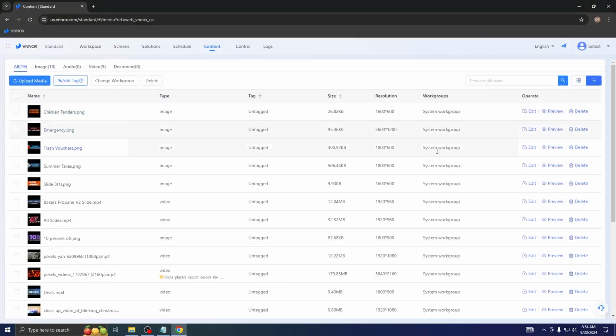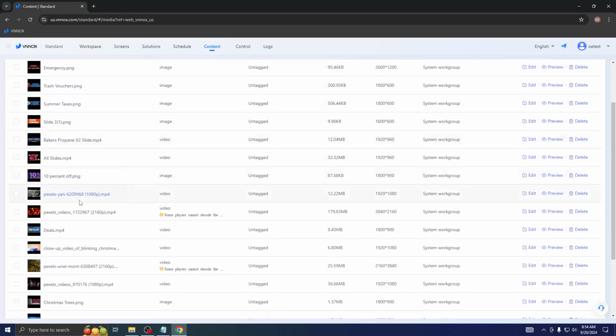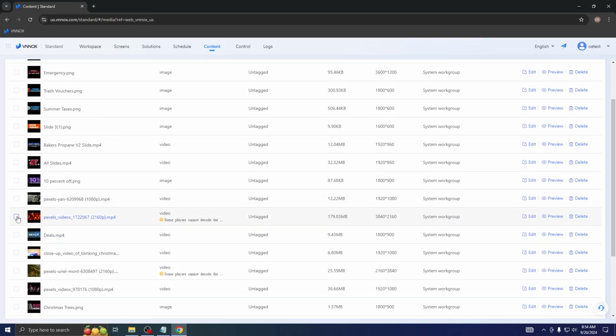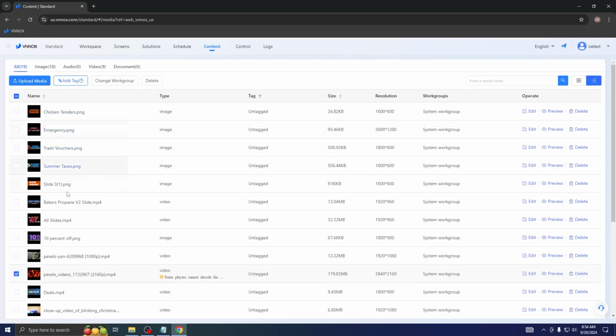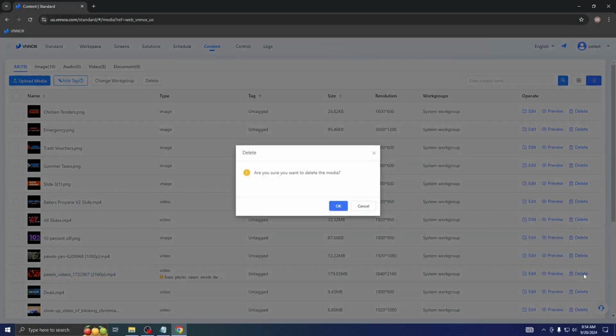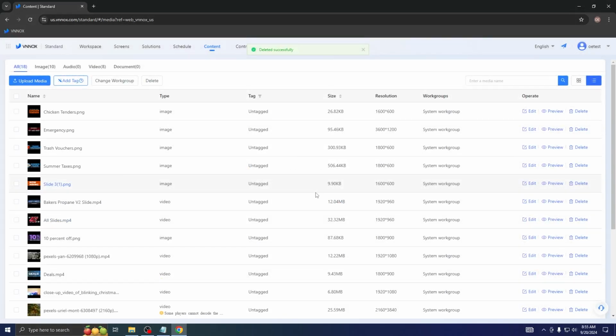To remove one, simply take the one that you want to remove. Just remove this guy right here. You can do it a couple ways. You can check the box and hit delete, and you can do a bulk delete by doing more than one. Or you can do an individual and just click on that and click OK. Content that you desire to remove.